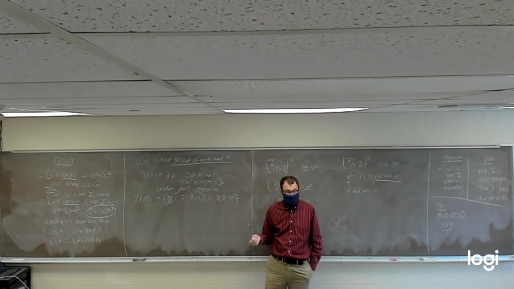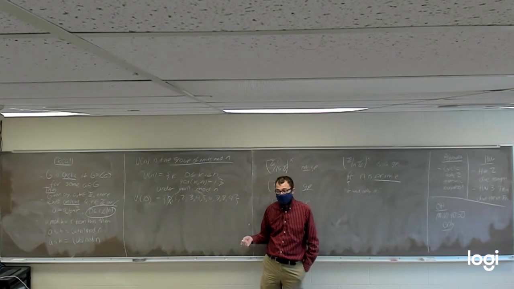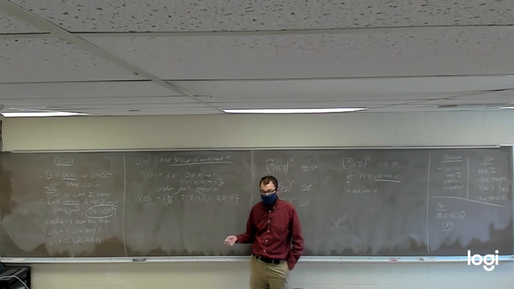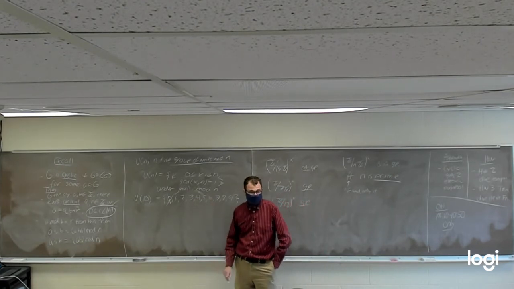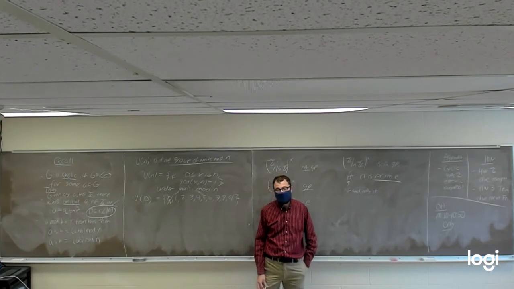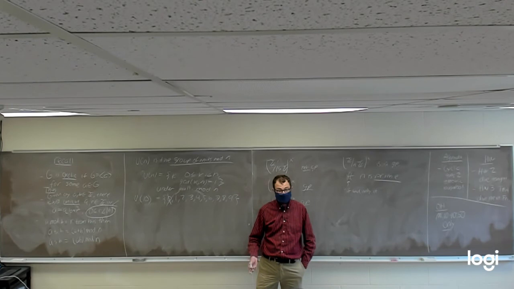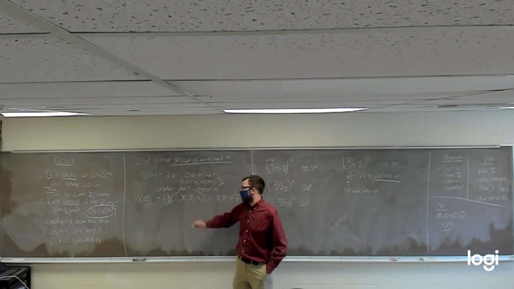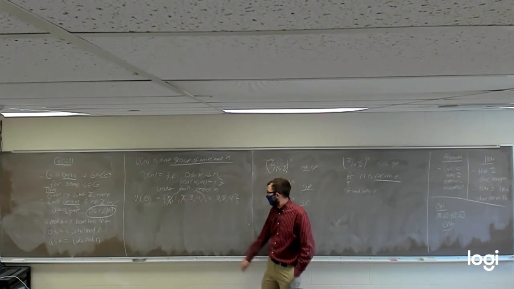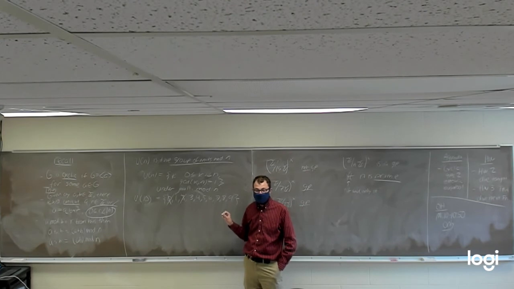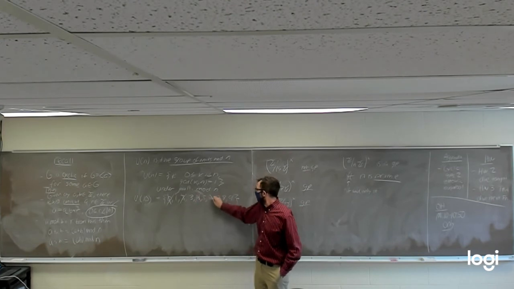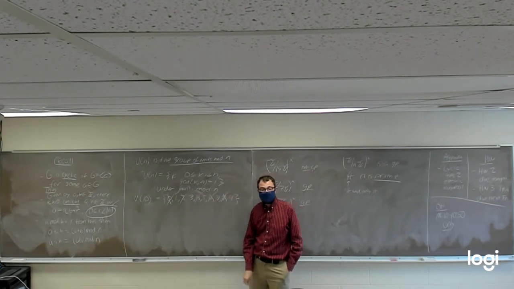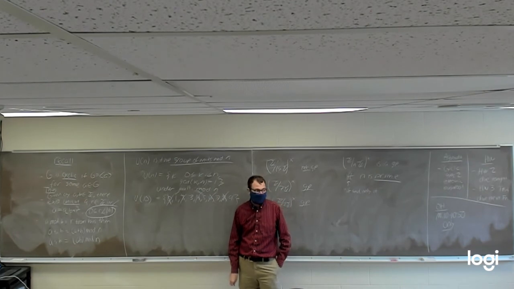How about 2 and 10? Do 2 and 10 have any common factors greater than 1? Yeah, 2 is, in fact, itself a factor of 10. So the GCD of 2 and 10 is actually just 2. So 2 is out. Which, by the way, since 10 is an even number, we can immediately eliminate all even numbers from this list because they'll have a common factor of 2 with 10.